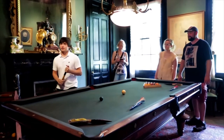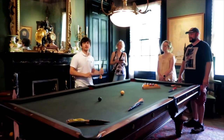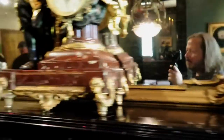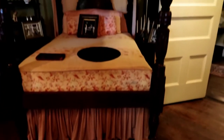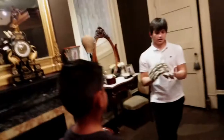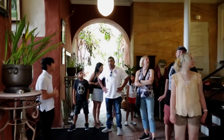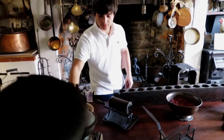Right now we're hanging out in the billiard room — this is the gentleman's parlor. If you've been following me for a while, you've probably noticed that I'm not one to bog you down with a lot of history and facts. Why? Because I want to show you enough to make you go out to these places for yourself. These tour guides work hard and they love sharing their history and knowledge with you.